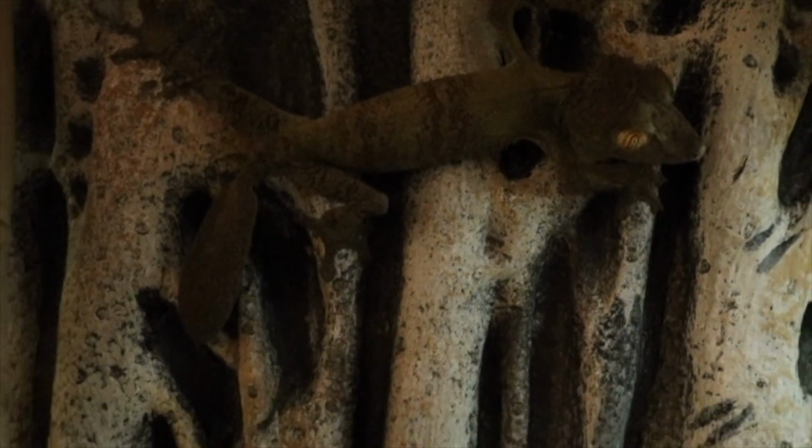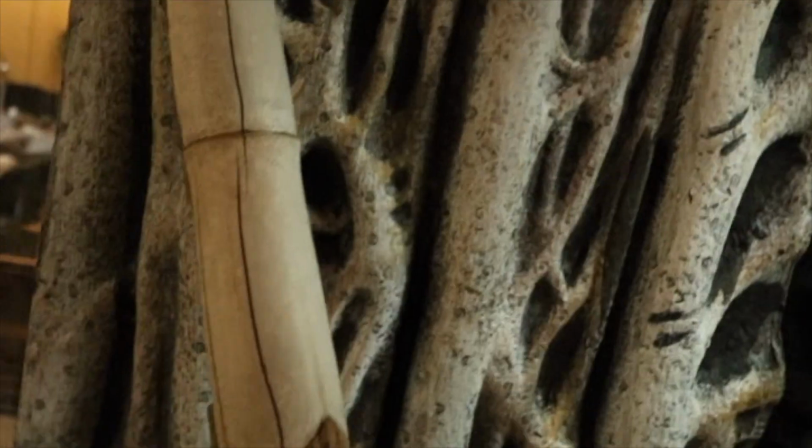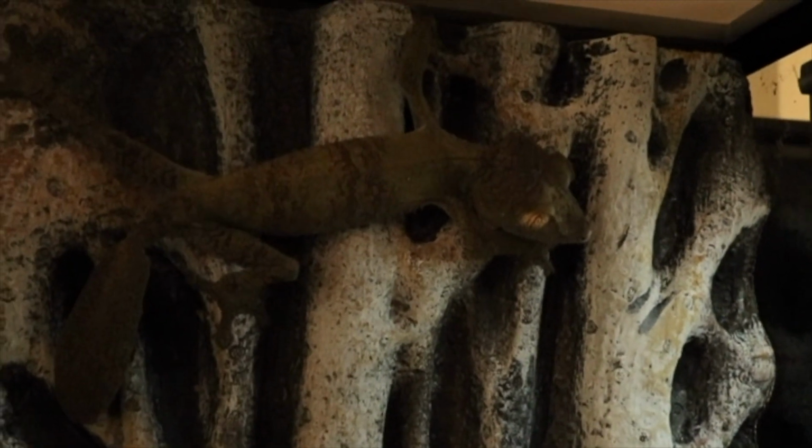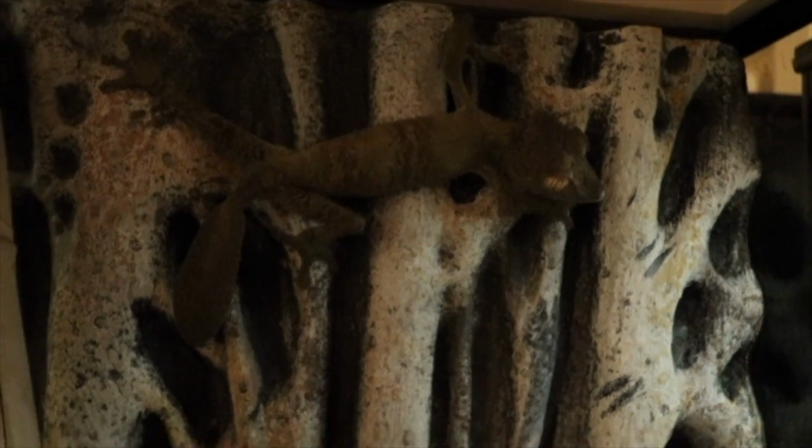I'm going to show you guys another one right here. Beautiful little girl, it looks like. That's the pregnant female. She's a gravid female. Correct term for an animal or a reptile. I call them preggy. It's a preggy gecko. Pregnant, gravid, holding, fat. Carrying. What are they transporting? Their babies. Their eggs. Yeah. As well as like just thick with 2 C's.